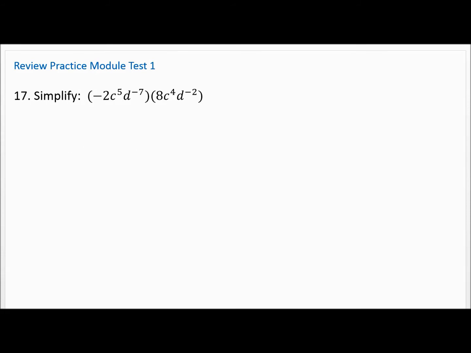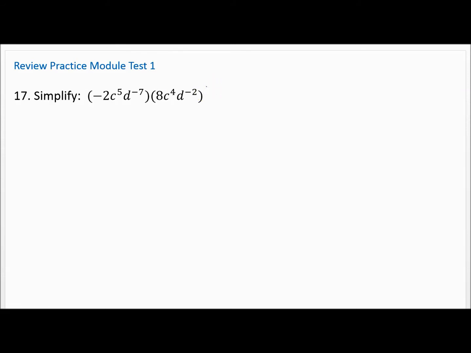All right, let's take a look at this problem. This problem is super confusing to lots of students. Now, this is all multiplication. Okay, so there's no distributive property, no FOIL method, nothing like that. You're just multiplying things together that match each other. Now, one thing I want you to notice is to look outside the parentheses. Notice right here, there's no exponent there. Notice right here, there's no exponent there. So I'm not having to take this exponent into each one of these factors. I'm really, y'all, just multiplying things that match together.